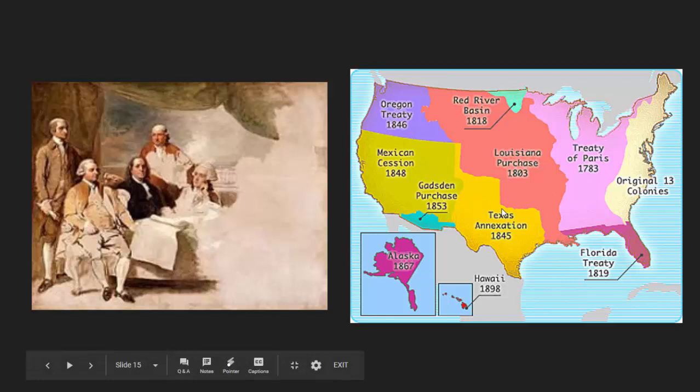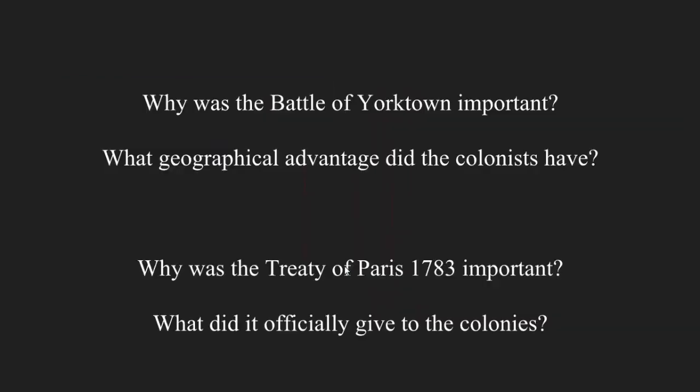You can see on the map on the right first, the Treaty of Paris of 1783, the lands that were gained by the colonists. And you can see the original 13 colonies on the right and then what they added to with the Treaty of Paris. The picture on the left rather is a painting from the Treaty of Paris of 1783, and you can see the Americans on the left. You can see Benjamin Franklin and John Adams, but what you can't see on the right, because it was never finished, were the British diplomats that worked on the treaty. They did not want to sit for this painting, and so they got up and left because they were upset with it, and so that's the painting that we're left with there.